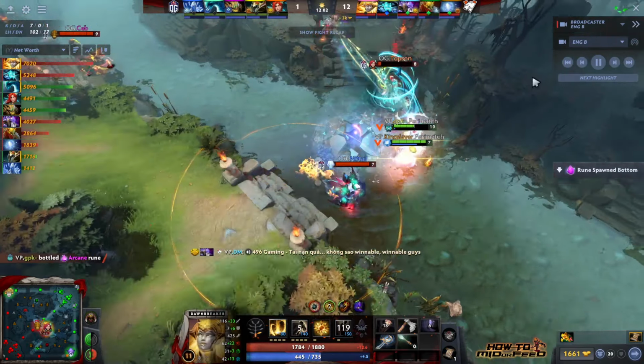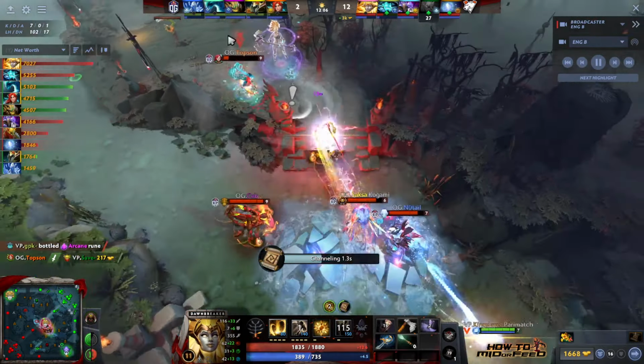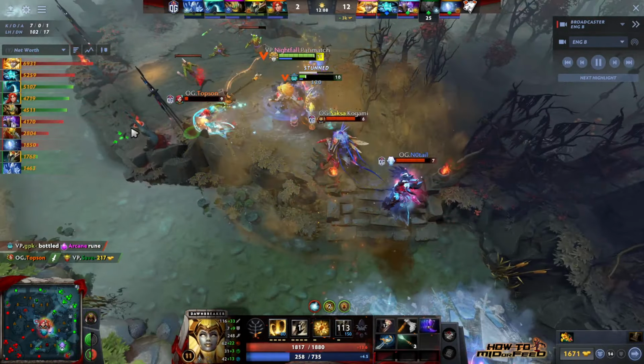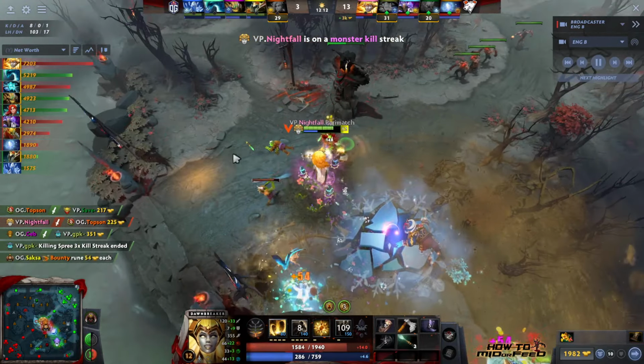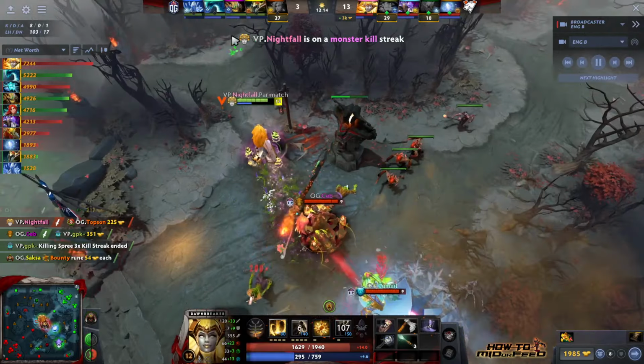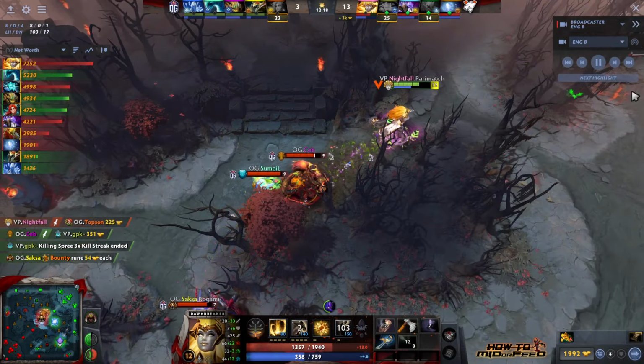Speaking of Wind Ranger, Thompson in an awful lot of trouble. Tries to go for the kill over onto Save, and he does get the life claimed as Storm Spirit stunned up under his own tier 1 tower. Mid lane, OG get themselves a couple of sweet kills. But Nightfall found the finish onto Thompson.